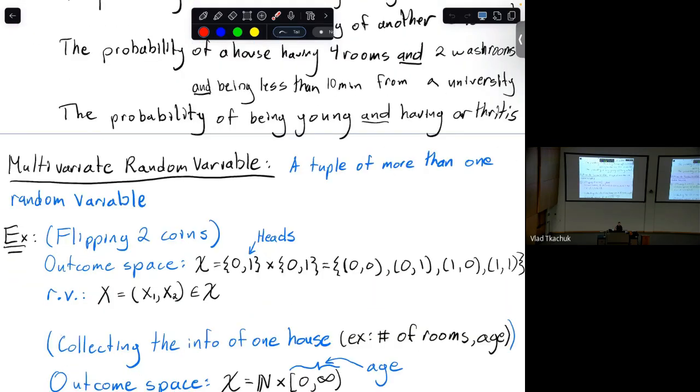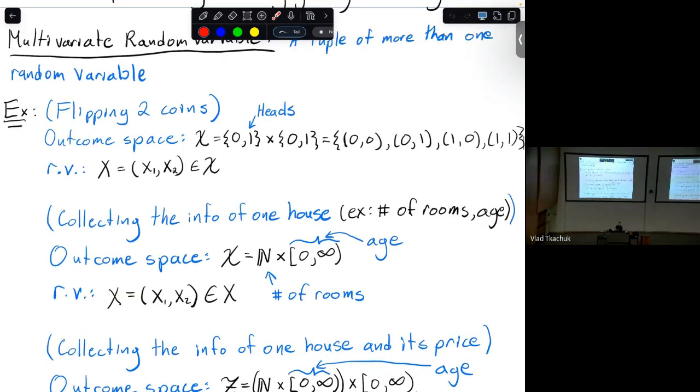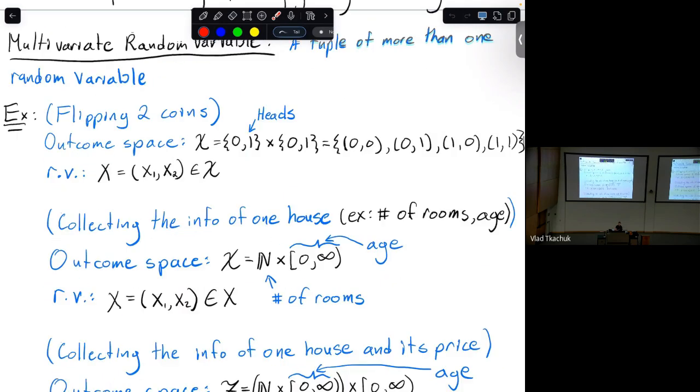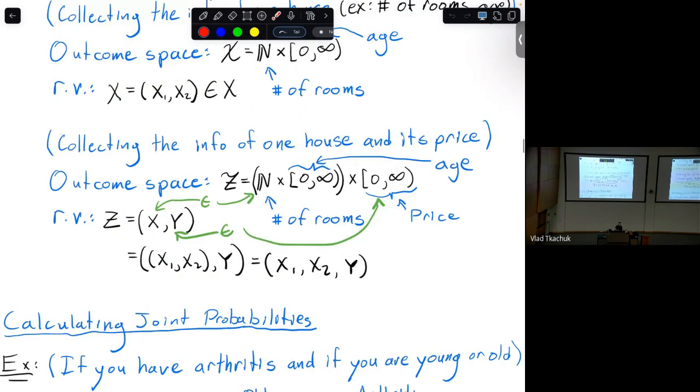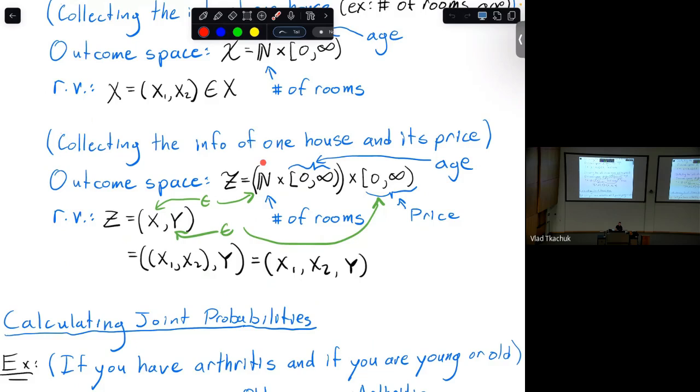Okay, so we want to talk about the probabilities of multiple random variables. So we do the almost obvious thing, which is we define a new random variable, which is just a tuple, such as this X, and you put the other random variables, like, let's say 2 coin flips, as a tuple inside this thing, and then you do everything more or less the same as before, where the outcome space is now going to be all the ordered pairs, or if you have 3 things like this, here your outcome space is the natural numbers, Cartesian product with some interval and another interval, you end up with a set of ordered triplets, or tuples with 3 entries.